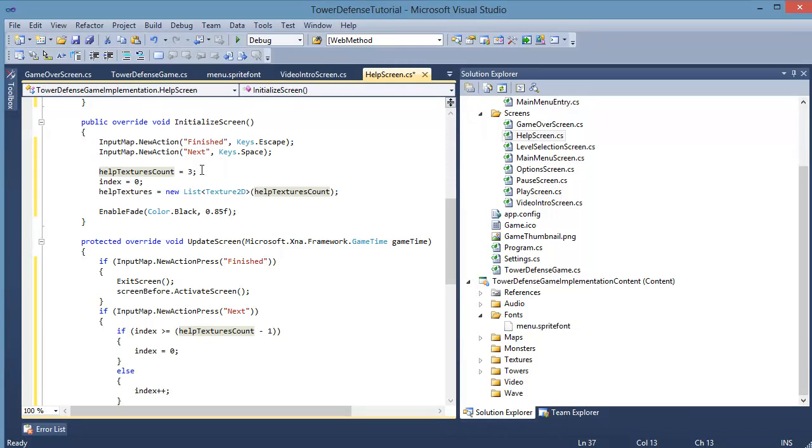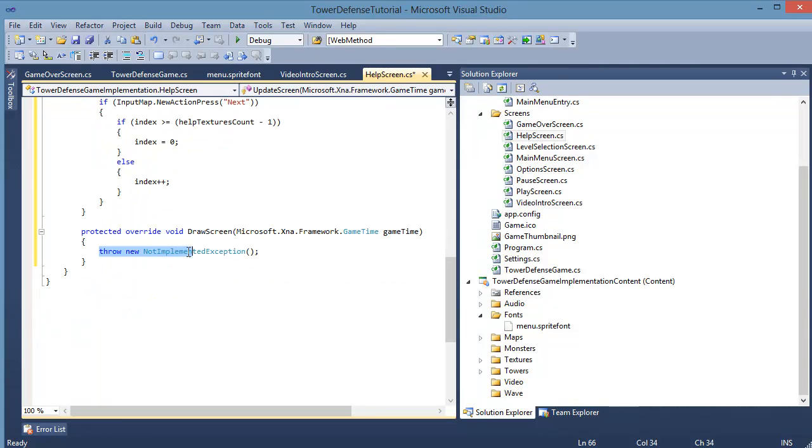You might have 10 pictures you might want to use. But for my game, I only have 3, so if it's at index 2, then we press the space or the next action. If it's already equal to or greater than this, 2 in this case, it's going to become 3. In that case, we want it to revert back to 0. Now, if it is 0 or 1, we're going to increase it. So that's what we're doing here.